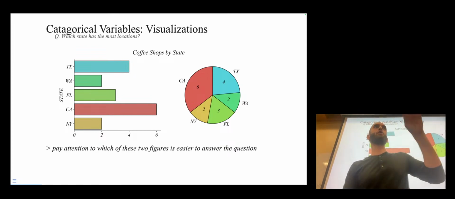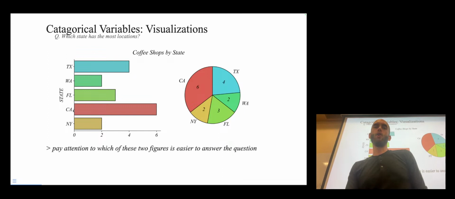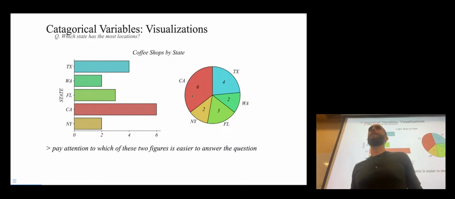I think I agree with the majority of the class that for me, the bar chart is easier to read. If you're trying to find the largest, all you have to do is look which bar is furthest out on the horizontal. Here, it may be just with visual instincts, it may look like Texas and California are pretty similar, where it's really clear from the bar chart that Texas and California are not similar. California has 50% more, where it's not quite clear from the bar chart that that's true, unless you read the number.